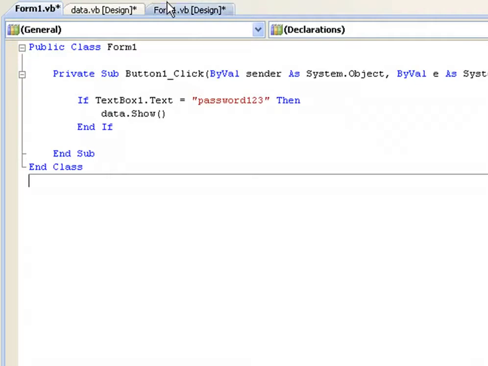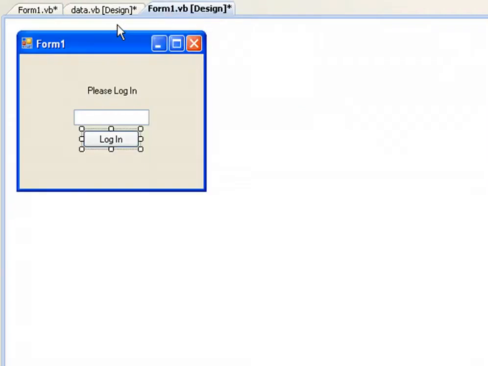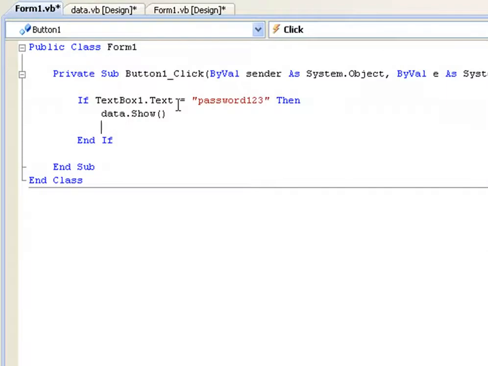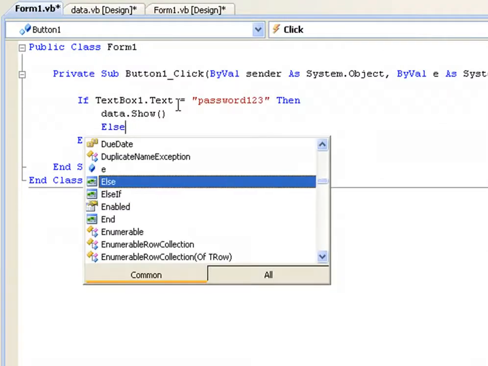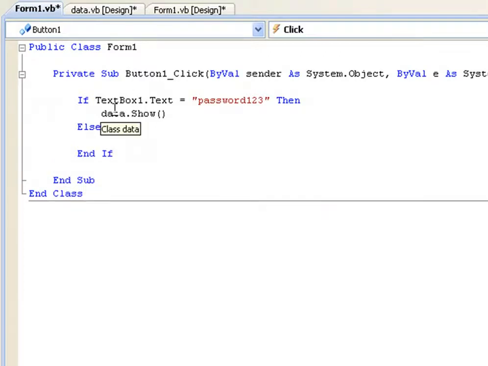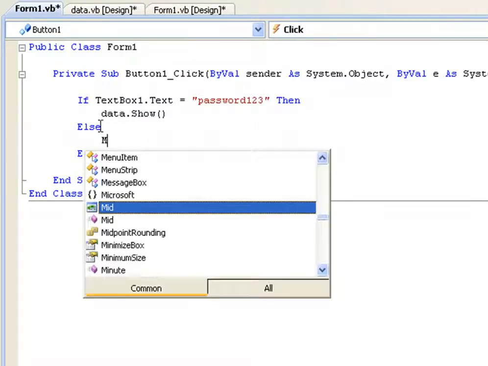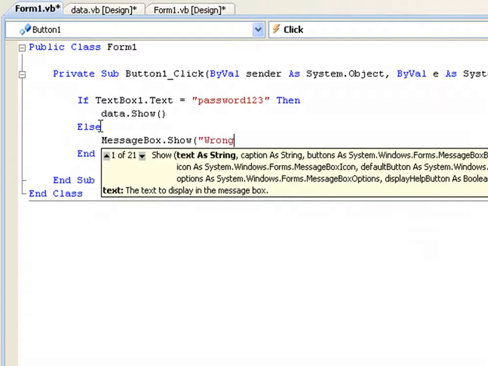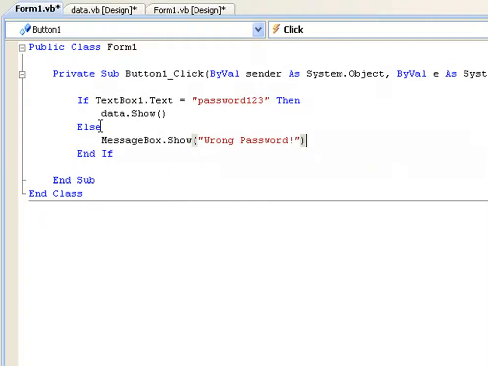Okay, so that's nice, but how do we make it so we can tell the user the password is wrong? Well, in if statements, you've had the else if. Well, there's also just the else. So else is, it's going to try this and it'll try any other else ifs, and if none of them are true, then it's going to go straight to the else. So we'll have else, which is going to be if any other string is typed in. It's going to MessageBox.Show wrong password.